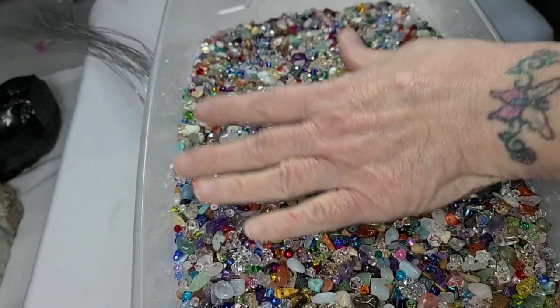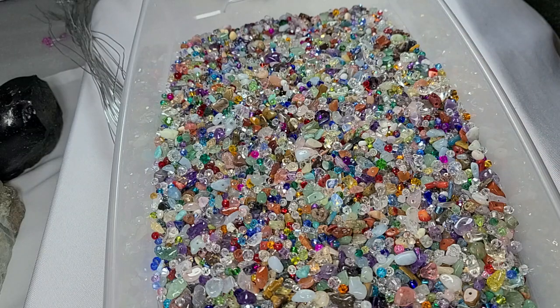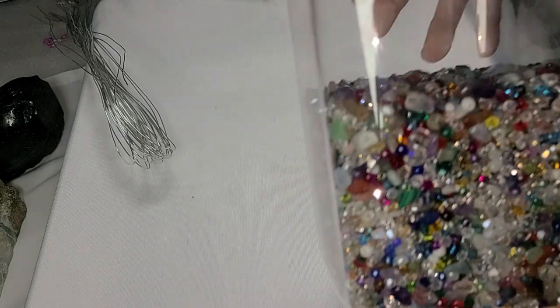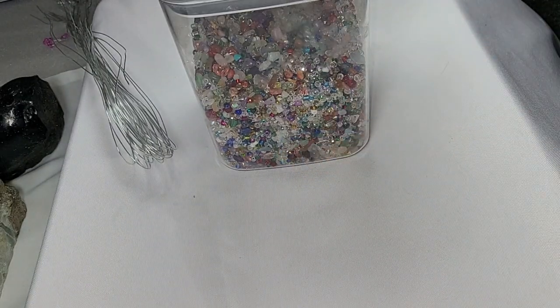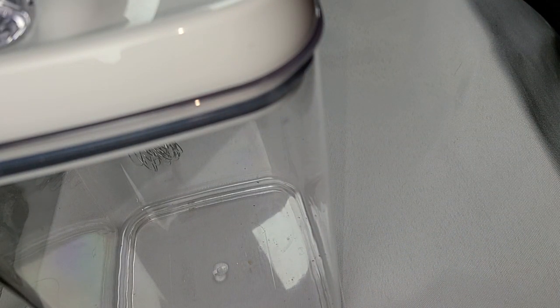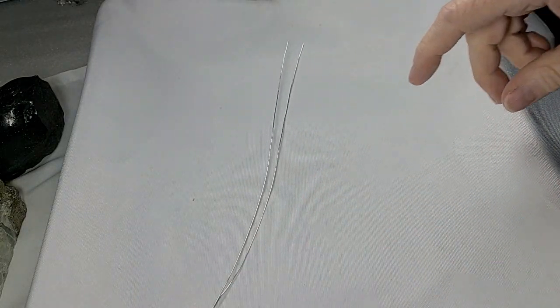There is a mixture of seed beads and crystals in this, and this is very heavy. And the reason I put this in here is because I took it into the front room where I was picking through it yesterday. This used to have wire in it. This is a tote. I talk about totes a lot. Now, what did I get that out of? I got that out of this canister that is not for cookies. This is for my stuff. And I also have this one left. At one point, I had 5 of these big ones and 3 of the smaller ones. Many of them, unfortunately, I tossed. But anyway, we're not going to talk about that. Instead, we're going to work on something pretty. So that's where I get my beads and my crystals, except for the ones that are new, even those are in my playlist. So I've been busy.